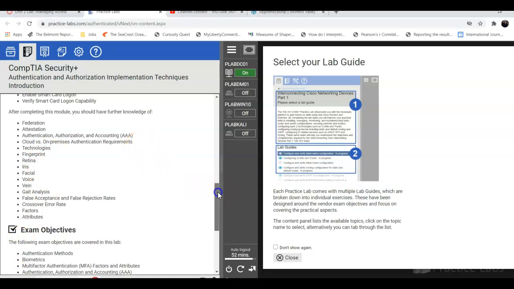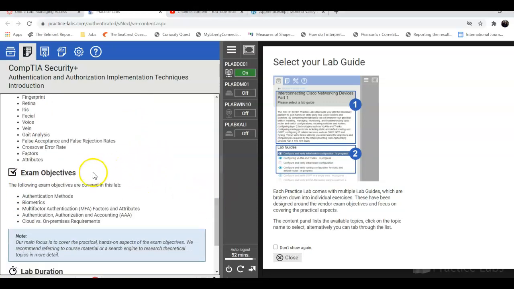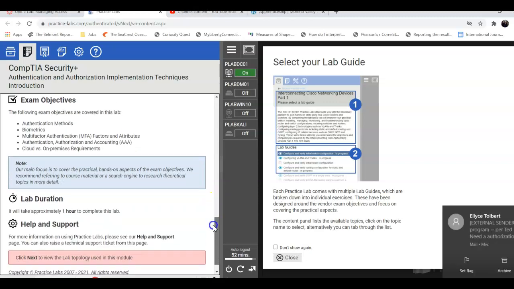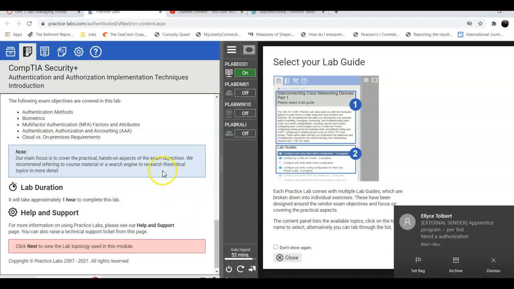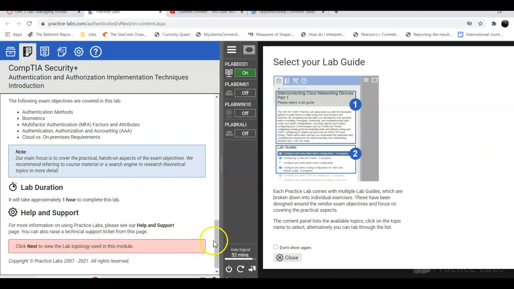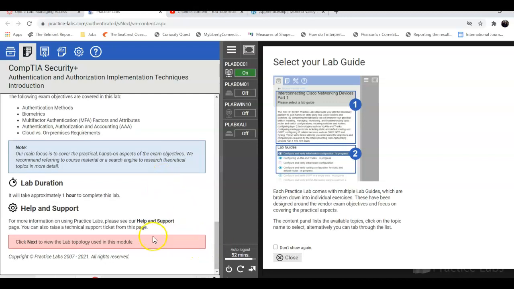So how does this correlate with your Security Plus? In Security Plus, it will ask you for some hands-on practice with how you would implement possibly access management. So these are some of the areas that this lab particularly addressed. And the lab duration is about an hour. It might take you a little bit longer, that's okay, or shorter. But when you go through this, make sure that you read the instructions and the information that's provided to you.